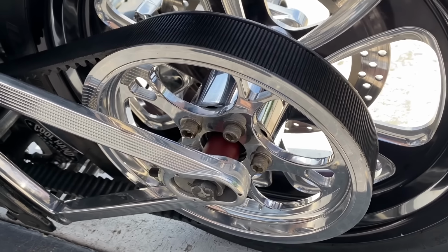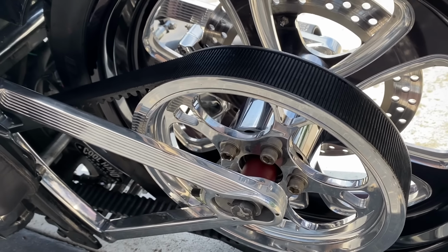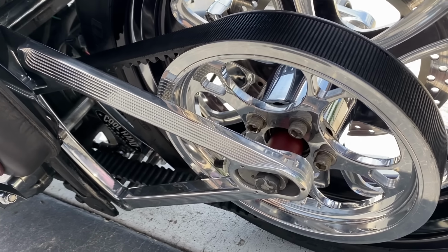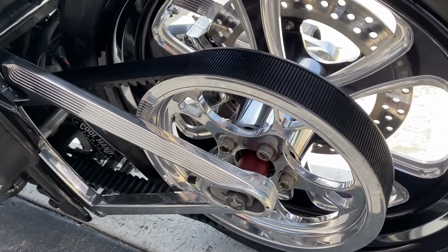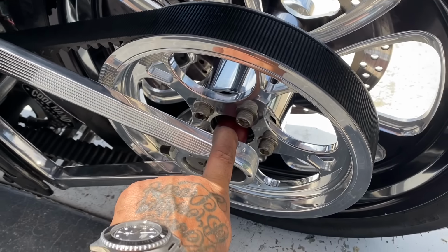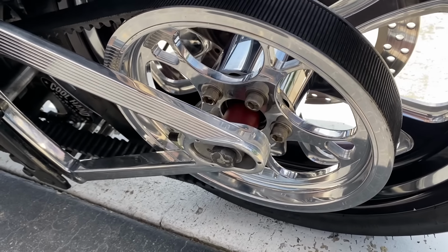Little interesting note for you here. When I build a custom chopper, I always ride them a lot and end up changing things on them as I'm riding them, switching parts out, scratching things, so things don't fit. And so I always end up having saved parts from some of the bikes I've worked on. This axle spacer is one of those parts. This axle spacer is off of a bike I built for my buddy Booster.